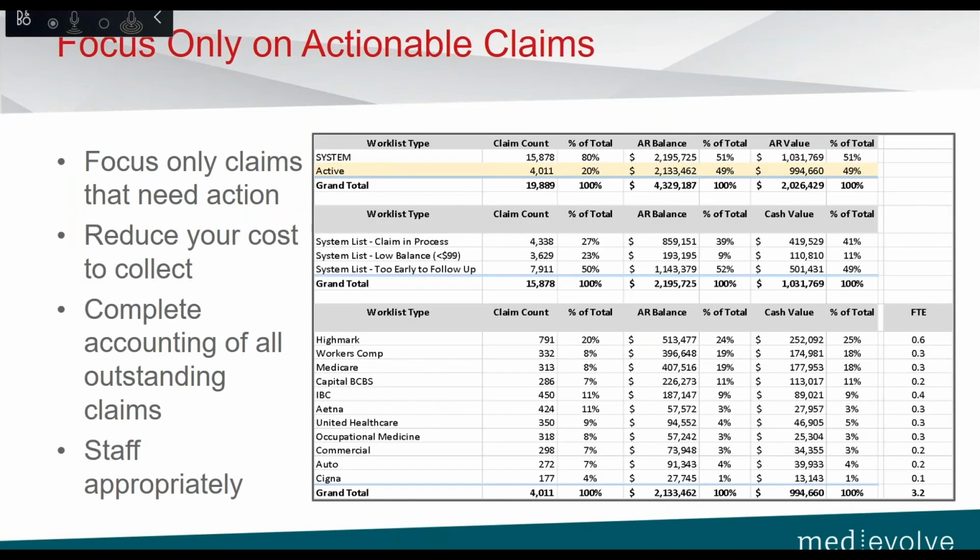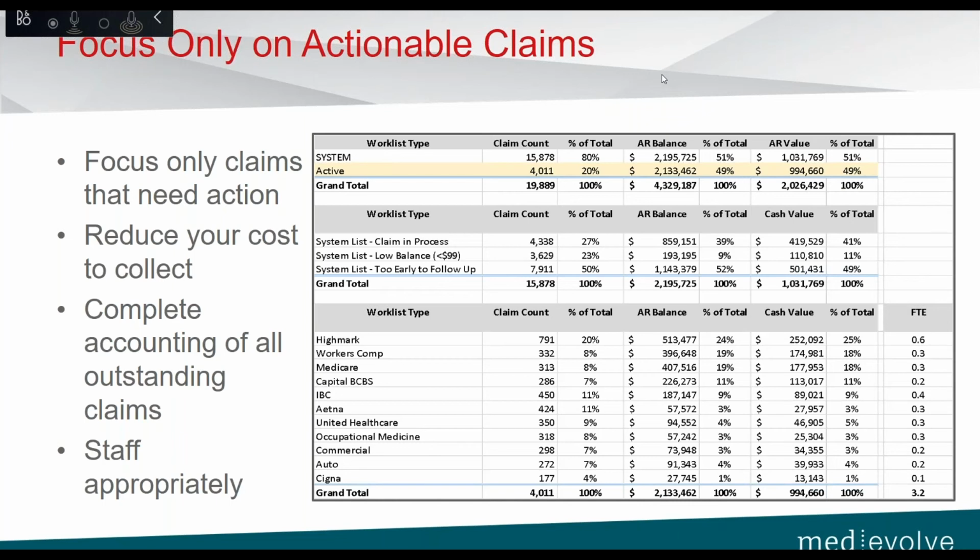So one of the things that I talk about in terms of the AR management, because again, as a revenue cycle services vendor, we have to make sure that we're working actionable things, right? I can't have a lot of staff just touching accounts that don't require action. And so you need to have the ability to have a workflow system, and maybe it's in your PM today, maybe there's bolt-ons out there. We built it as a cloud app, which can plug into lots of PMs. Obviously it integrates into our PM as well here at MedEvolve. But at the end of the day, you have to have the ability to carve out the nonsense.